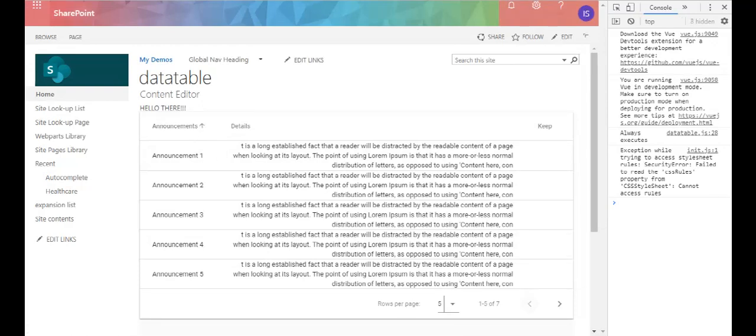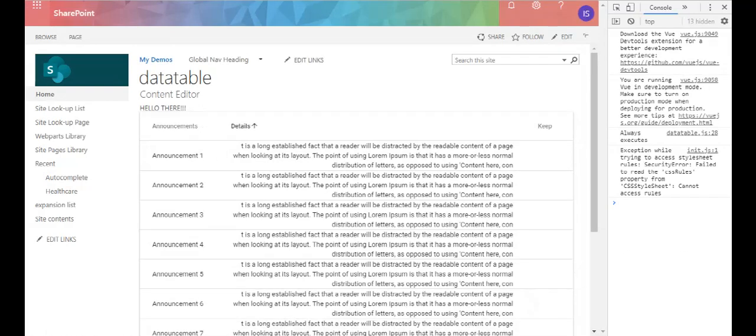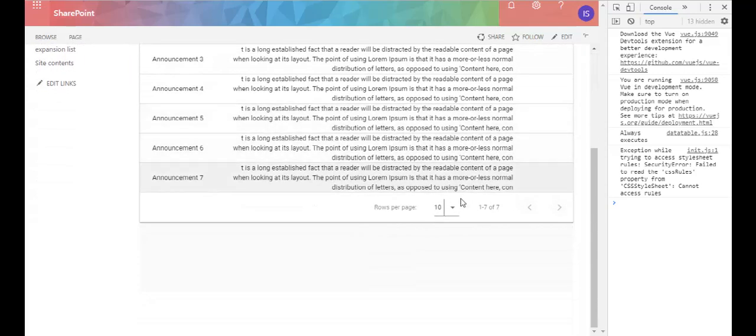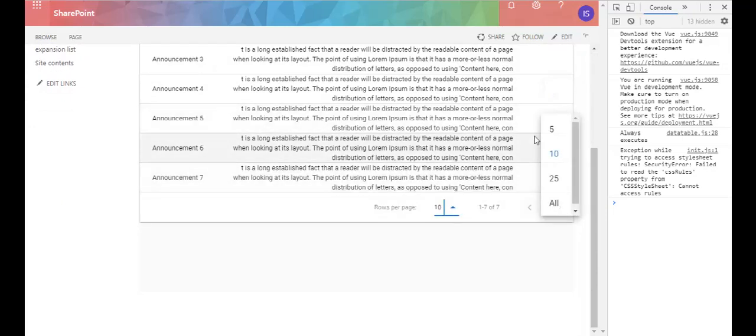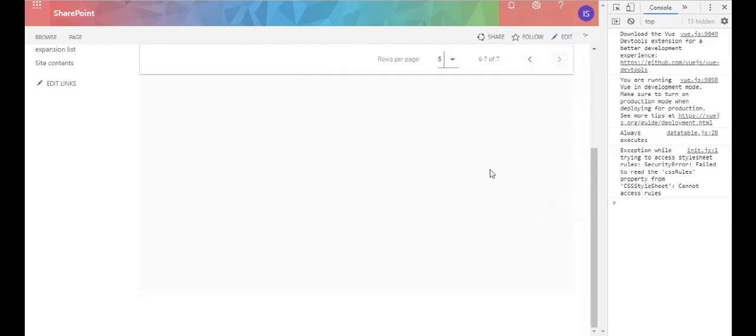It's still not working. So I'm not sure why this isn't sorting. We have everything in place. The rows per page, this works. If I cut this down to 5, that works. So I'm not sure why exactly.